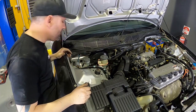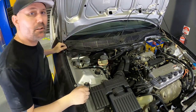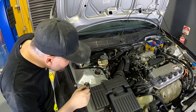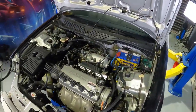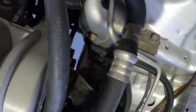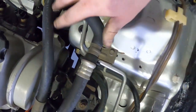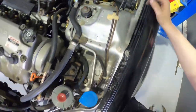To get at these from the top, there's one bolt just down here. I think it's around a 14 mil, and there'll be another one underneath the airbox. Same on the other side. I can actually see that this one on the other side isn't even done all the way up. Can you see that down there? Very hard to see, but oh, there it is, right there. So it's not even tight, so that all has to come out. Bloody hell, and the battery, far out. Fun job.